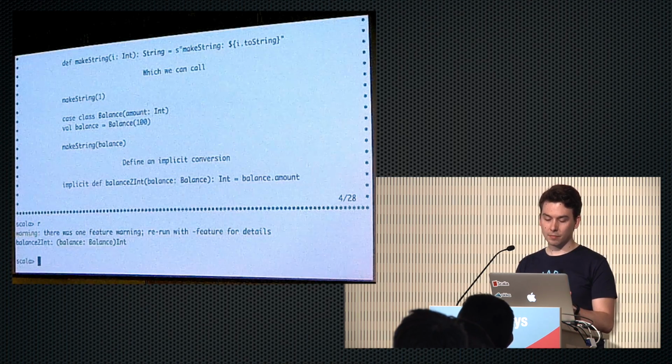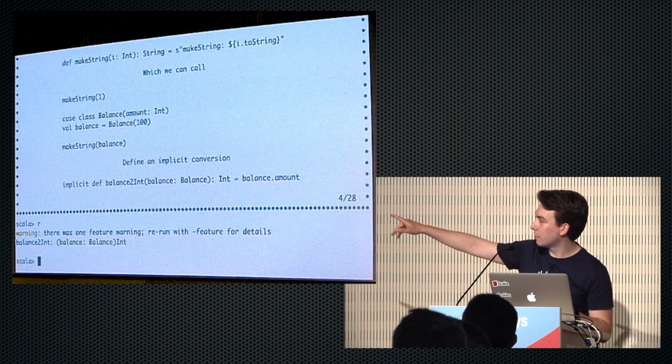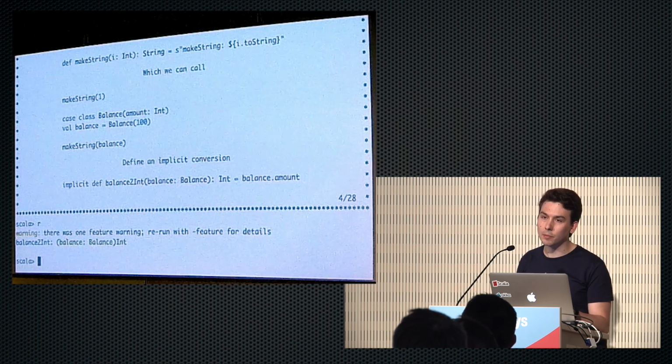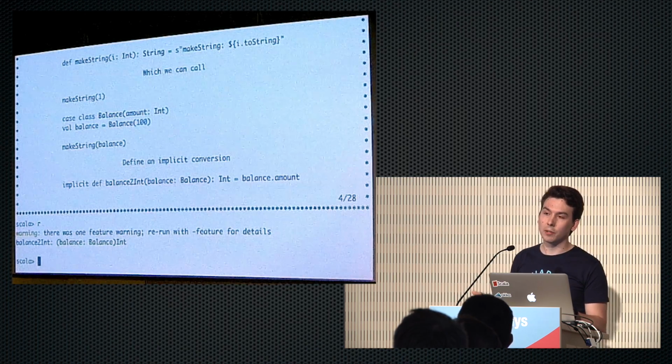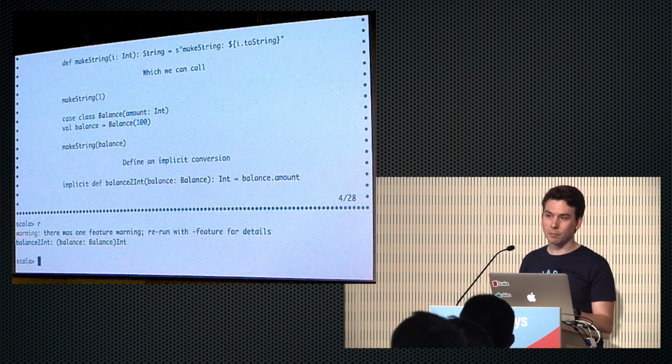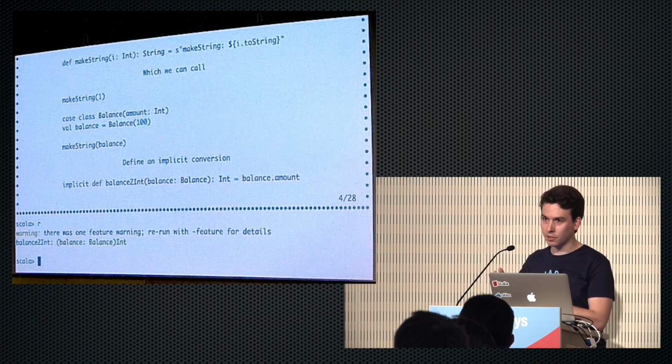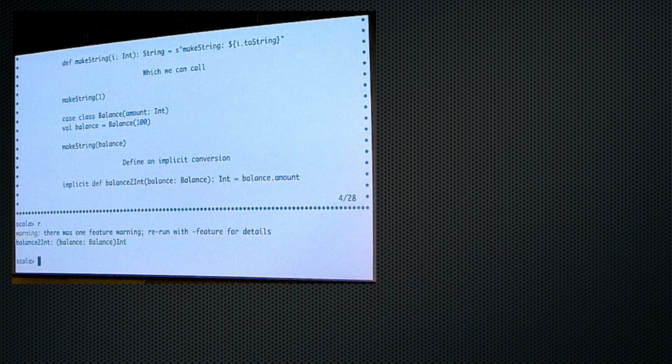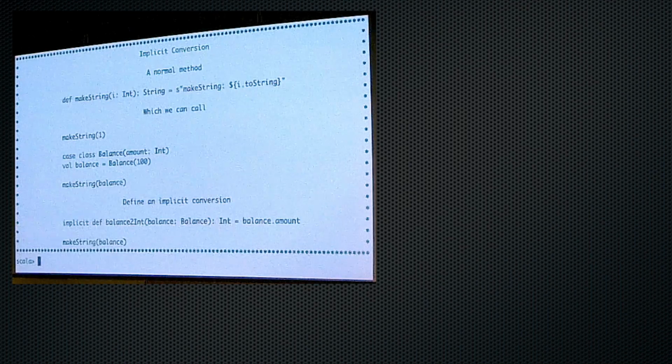Now with this defined, the feature warning is actually there because the compiler already warns you that you should be really careful with implicit conversions because it can convert values and maybe you don't see it.